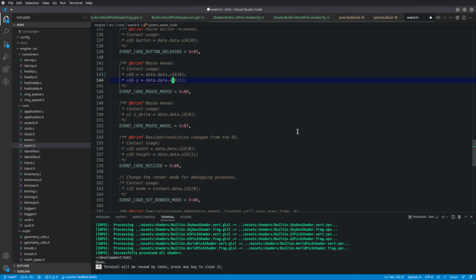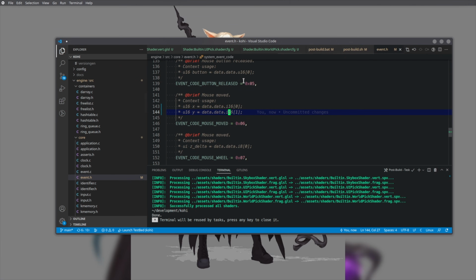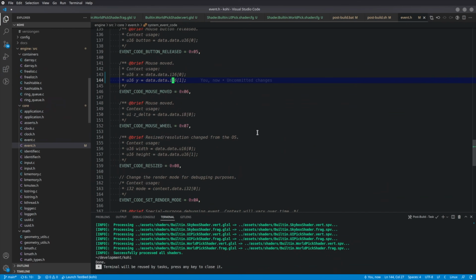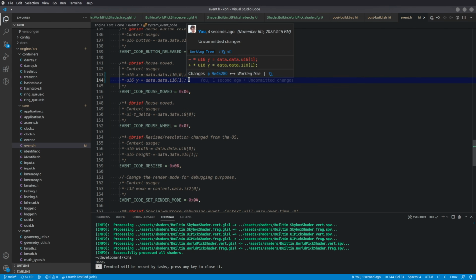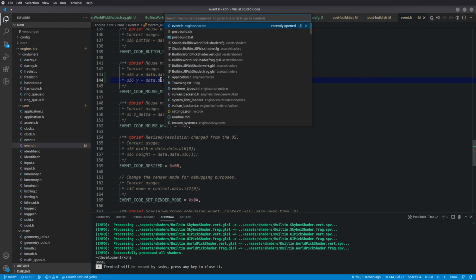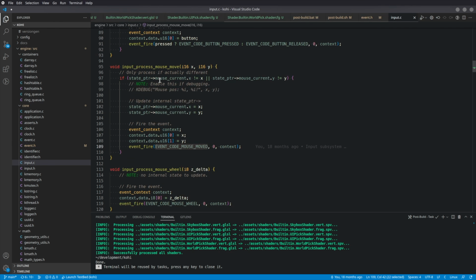This actually needs to be an I16 because on Mac OS, if you have the window sort of in the middle like this and you move it out here, this would technically be a negative coordinate over here, but it still actually gets registered with the window. So in order to cover our bases on that, we are going to convert this to an I16, and that should still really cover us in most scenarios in terms of resolution. We can bump that up to a 32-bit integer if we need it, but for right now, I think 16 bits is just fine. So we need to change that there, and then we also need to go to input.c.